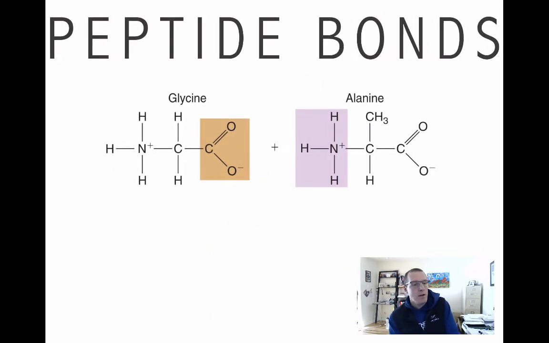Okay, so let's now get into the business of joining some amino acids together. But before we do that, we've got a little bit of a variation on how these amino acids have been drawn here. So let's just look at the anatomy of these two amino acids. We've got glycine on the left and alanine on the right. So let's look at the anatomy of glycine. Here's the alpha carbon in the middle, and here's the hydrogen that hangs off the bottom. And the R group in glycine is just a single H, super easy.